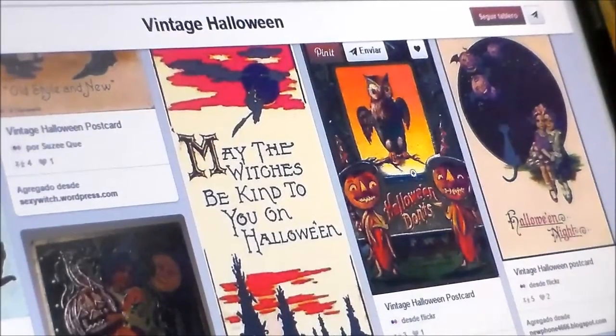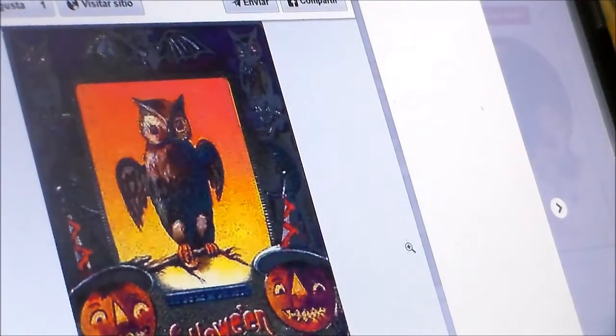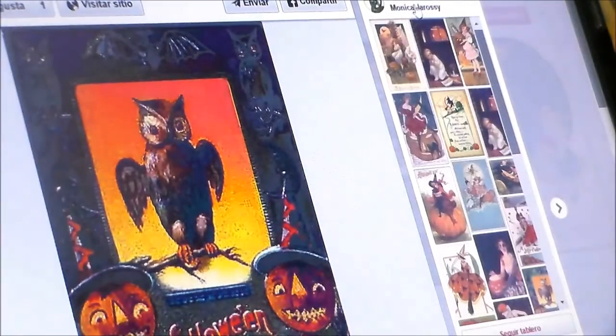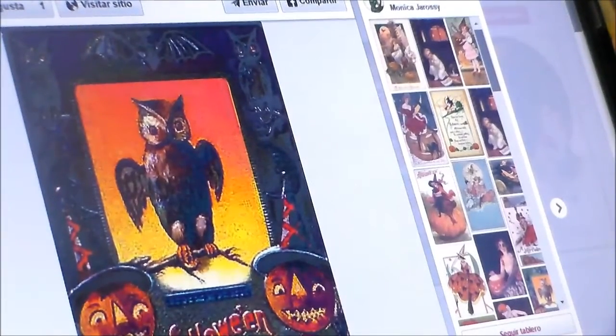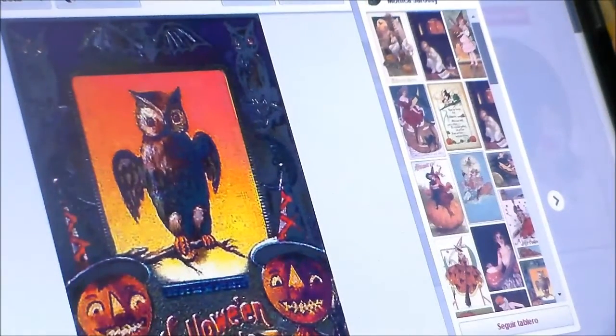I did see this one in there. Let me see. Yeah. Monica Gerasi. I'm gonna hit follow before I lose this page.